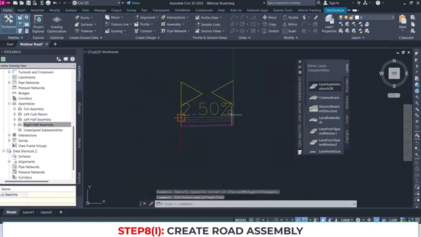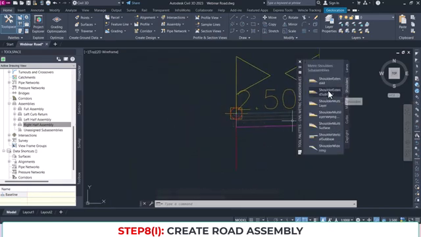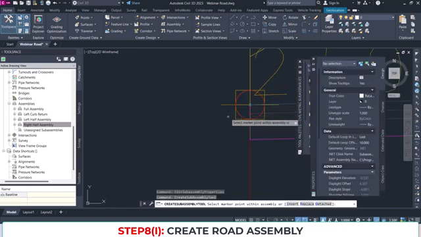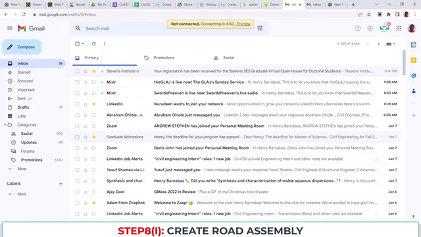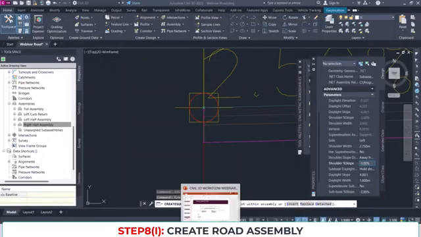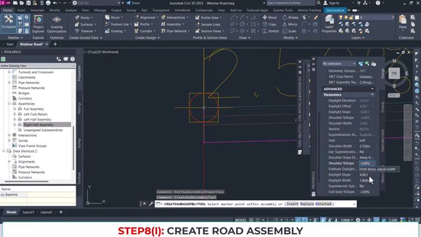So now I'm going to be putting my shoulder to the left here. Okay, so my shoulder is going to be shoulder extend all, and then I'm going to be putting it to the left. Okay, just follow me. 2.75, and then the cross slope is 3% for the shoulders. Okay, I believe it's 3%. Sorry, this is the shoulder. Okay, this is the shoulder, 3%. I forgot in the previous one. We are going to adjust that.